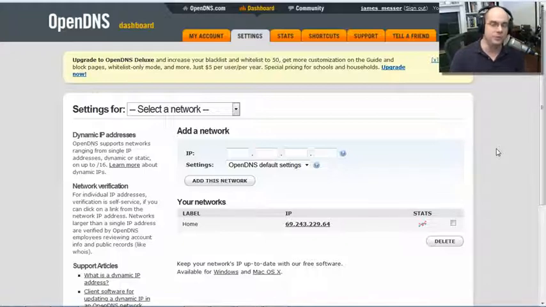As long as you don't reboot your router and things don't change too dramatically on the network, you'll probably keep that IP address for quite a bit of time. But they do change from time to time. And later on in this video, we'll talk about how you can keep up to date and make sure that things don't change behind the scenes.